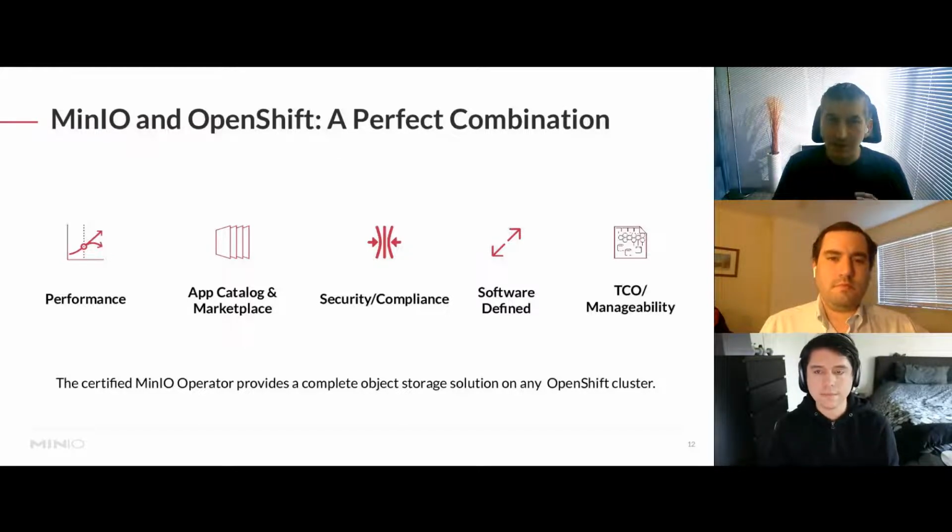So with that said, I'll let Daniel go into the specifics of the part within the MinIO stack that provides all of this with OpenShift and any other Kubernetes deployment and public cloud. That's our MinIO operator, which allows you to install MinIO simply in a Kubernetes environment, and the MinIO console, which is our UI essentially on top of the MinIO storage stack. With that, Daniel, I'll let you go into some of the details for the operator.